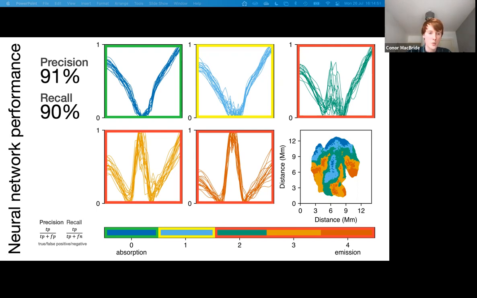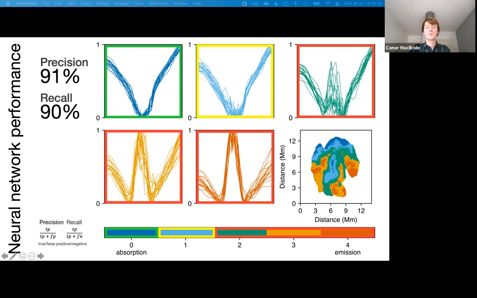And then to work out the recall of classification 1, you would take all the spectra that should be labeled as classification 1, count the number of spectra correctly labeled by the neural network, that is the number of true positives, and then divide by the total, that is the number of true positives and false negatives.